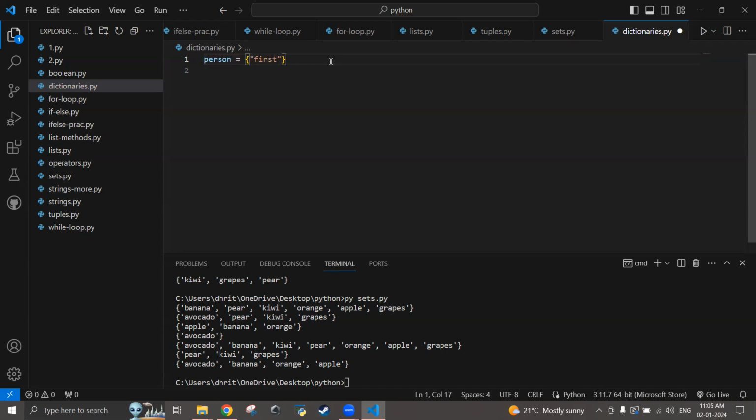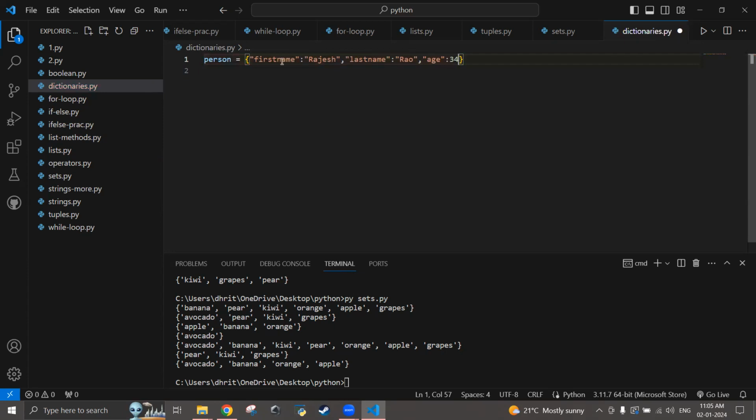I use a curly brace, remember that. First name, I put a colon and I write Rajesh. Then I put a comma. I put the second value, that is the last name. Last name is Rao. And I put a comma and then another value, that is the age, which is, let's say, 34.